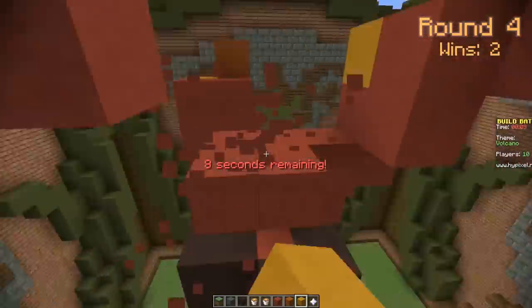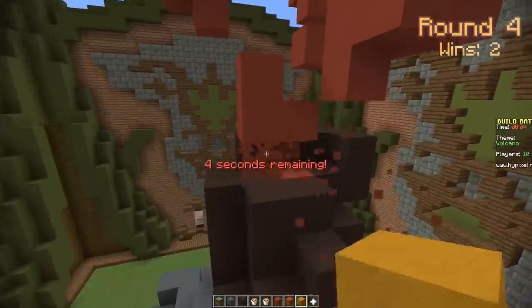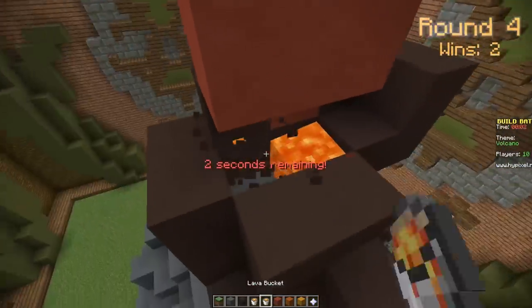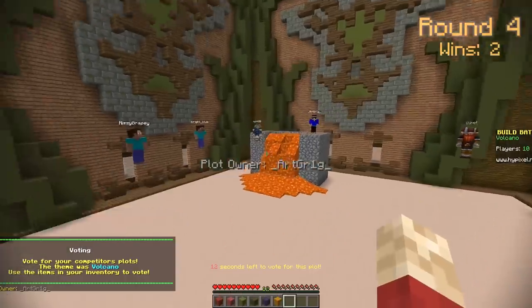And I'm going to delete some of these blocks to make it less thick and to make it look like it's actually exploding, and have some lava in the top. That's the best I can do. That was the best I can do.